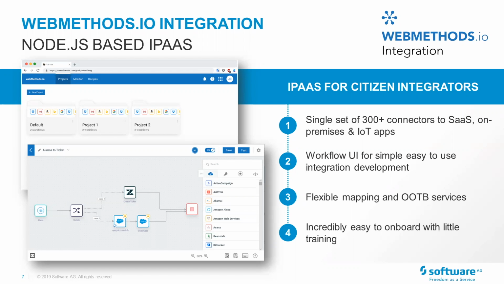We have some nice screens around flexible mapping and a lot of the out-of-the-box services so that a citizen integrator can walk into any integration challenge and really be confident that they have a set of tools that they can use to build that challenge. And then finally, it's incredibly easy to onboard with very little training.